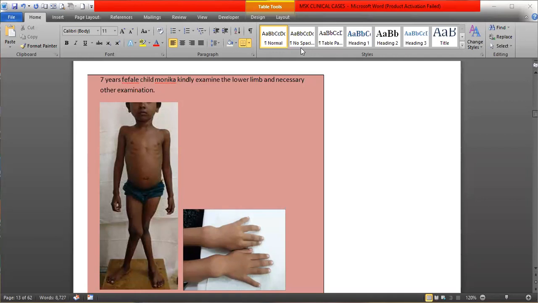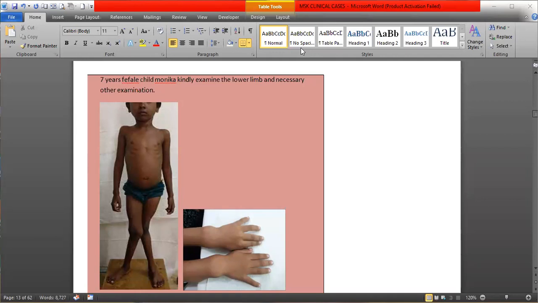I am closely looking at Monica, and I see that she seems to be small for her age, and I would like to plot her on an age-appropriate growth chart. I think she is not looking sick. Is she looking sick? No. Then I am looking for any obvious dysmorphic features. I don't see any dysmorphic features. No hearing aid, no spectacles, no IV cannula mark or anything.